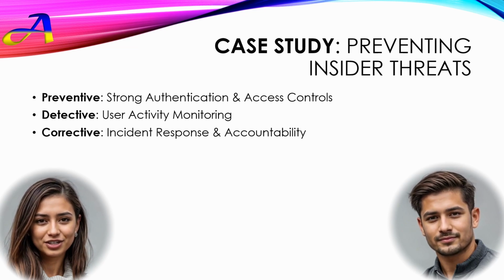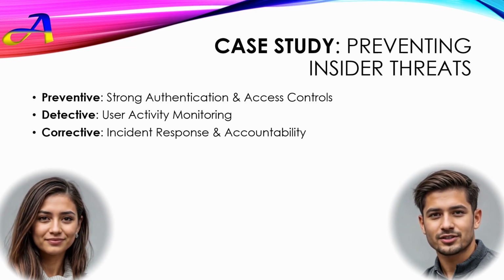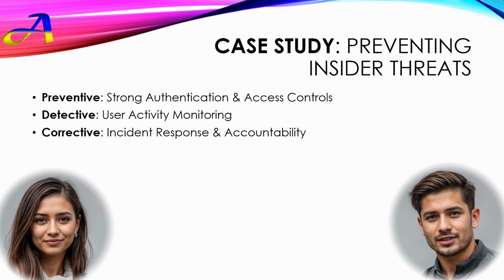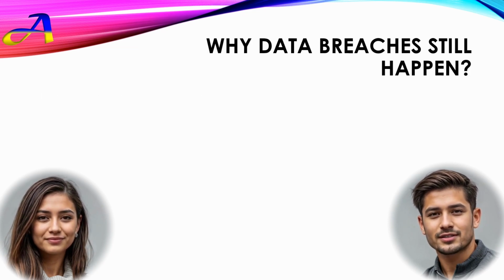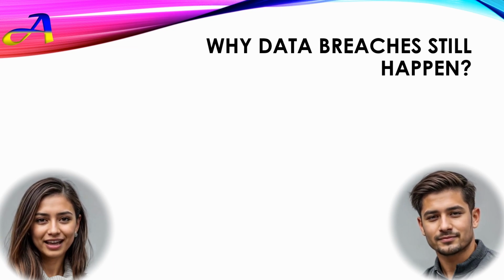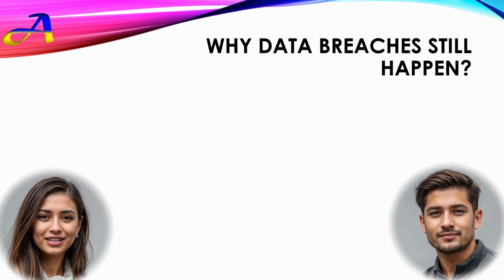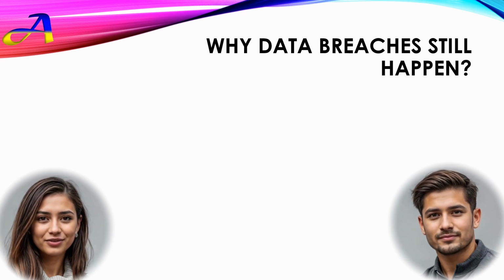We need to educate our users about the threats that are out there and how they can help to protect the organization. Okay, so that brings us to an interesting question. If we have all this stuff in place, why do data breaches still happen? That is the million-dollar question. It is, because we hear about them all the time. It feels like every day there's a new company getting hacked. Yeah, and I think part of it is that security is not a one-time fix. It's an ongoing process. The threat landscape is constantly changing. So we're always playing catch up. In a way, yes.